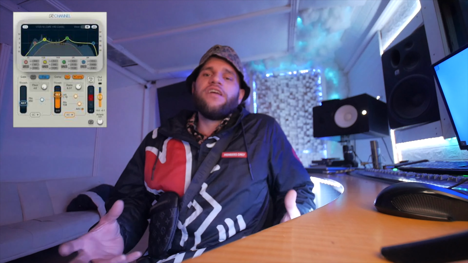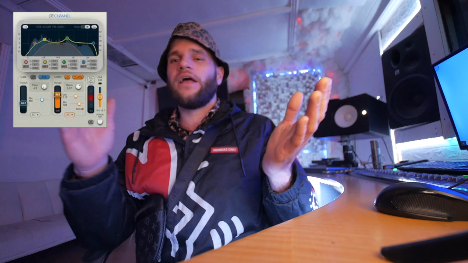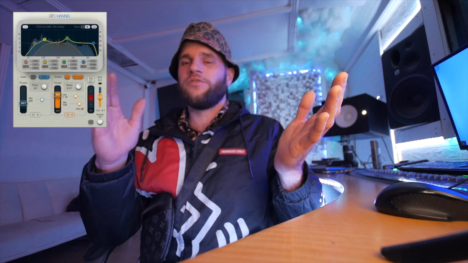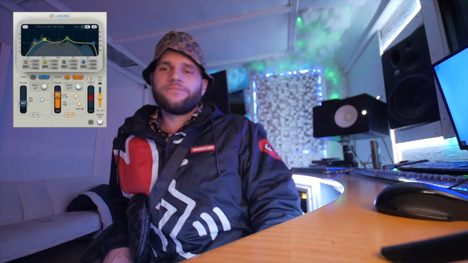My first favorite plugin would be the Waves R-Channel EQ. And the reason I like this plugin is because this is how I usually start my mix. Just to find all the harsh frequencies and sweep, and I just love the way you can feel the frequencies when you're sweeping and kind of duck down what you want to get everything out that you don't want. All the harsh sounds in the high end and the low end, just get it exactly where you want. So that would be my favorite first plugin, Waves R-Channel EQ.